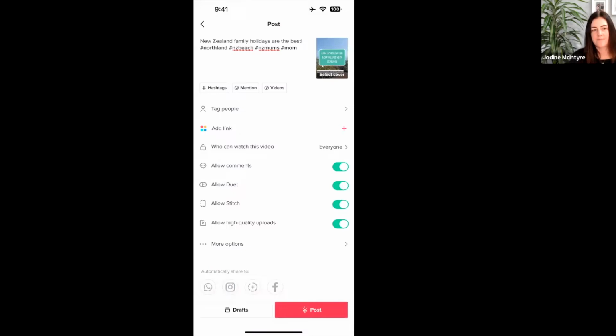One little tip, and it might be relevant for you or it might not be, but what happens with hashtags is when we click on a hashtag or search for a hashtag, it brings up a number of how many views the TikToks that have used that hashtag have had. I don't know if I'm explaining it right. Okay. So what I've done is whenever I post a video, I've put hashtag social smarty on it. So now if I click on that hashtag, it tells me how many views I've had on all of my videos that have social smarty hashtagged.